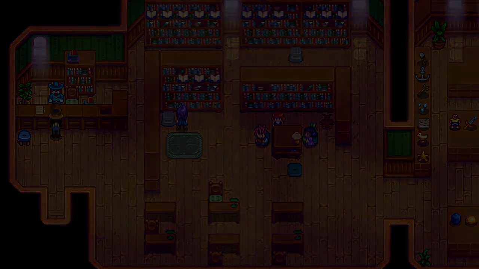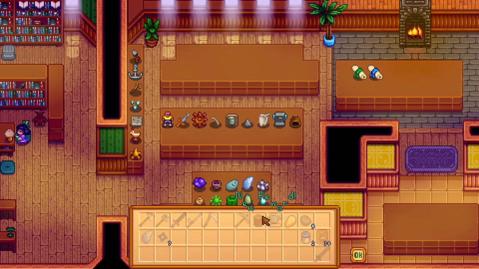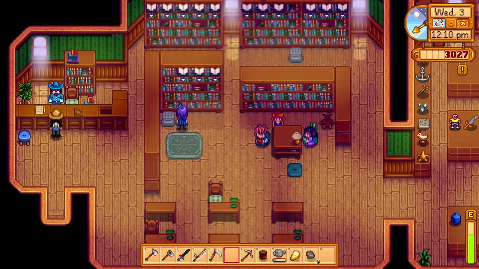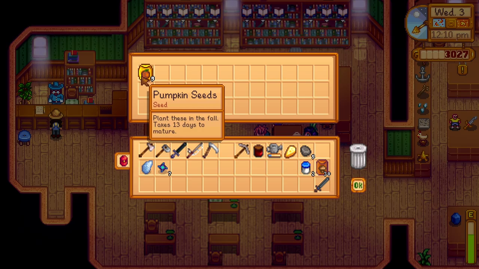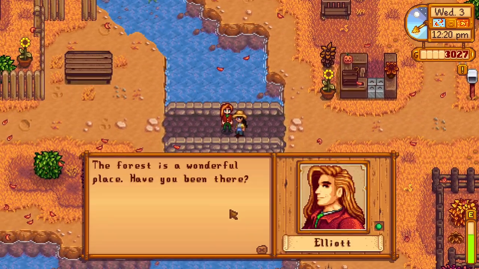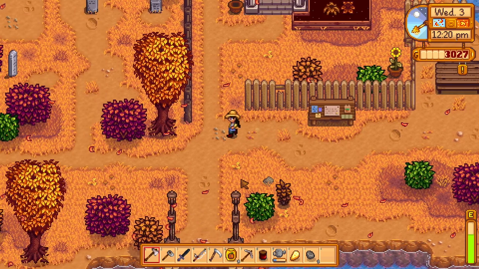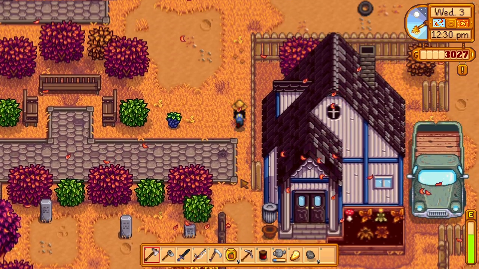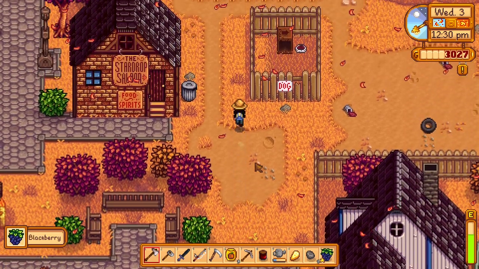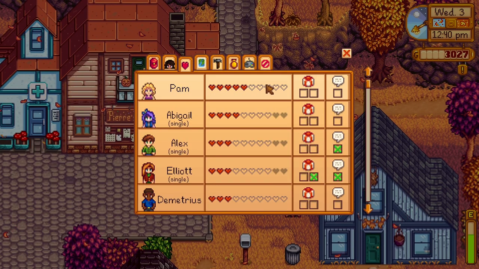Alright, then I've got some donations for you. New reward. Pumpkin seeds. Thank you. Hello. Yes, I have been to the forest. All right, I think we should go back to the mines. How are we doing on our friendships? Pam's still our best friend. Then Abigail, Alex, and Elliot.